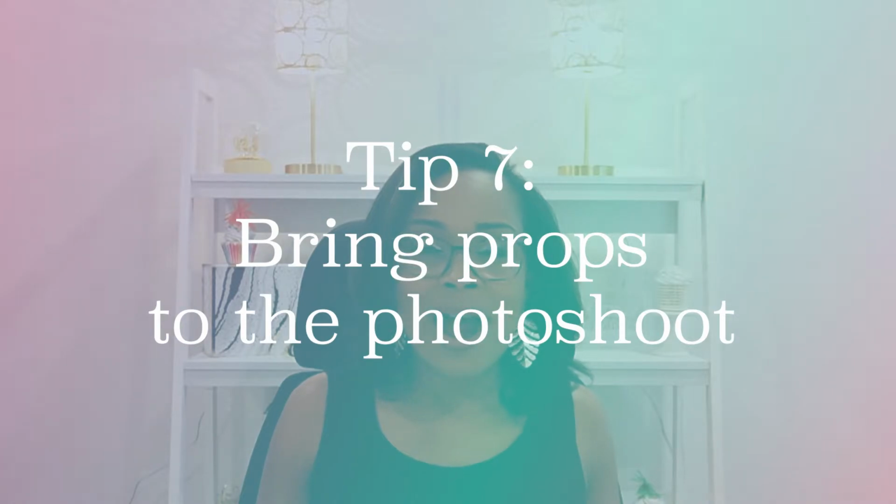Props. So why have a branding photo shoot if you're not going to have the proper props to represent your brand? For us bakers and treat makers, different props will include a whisk, a mixing bowl, maybe your KitchenAid or your Bosch kitchen maker. I want one of those too, they're so cool. Maybe have a scene with a container of flour in the backdrop, eggs in the backdrop, sprinkles in the backdrop. Kitchen scene. If your branded photography studio has a kitchen scene set up, that's a perfect opportunity to do a lot of photos within the kitchen.